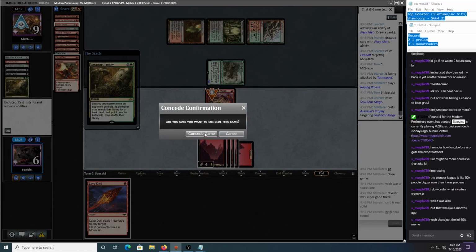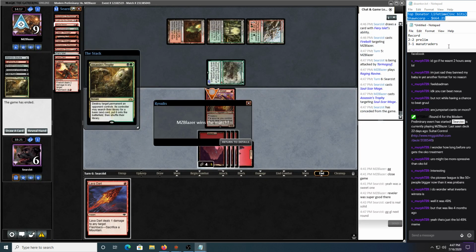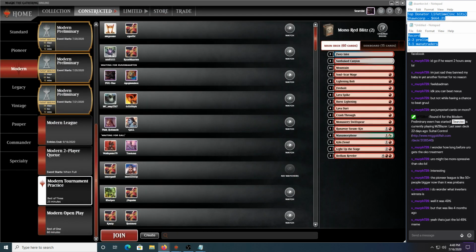Down to 2-2. How about around? We have enough for another game, I think. So load up to mana traders. Go find an opponent. See if we can not mess it up this time.